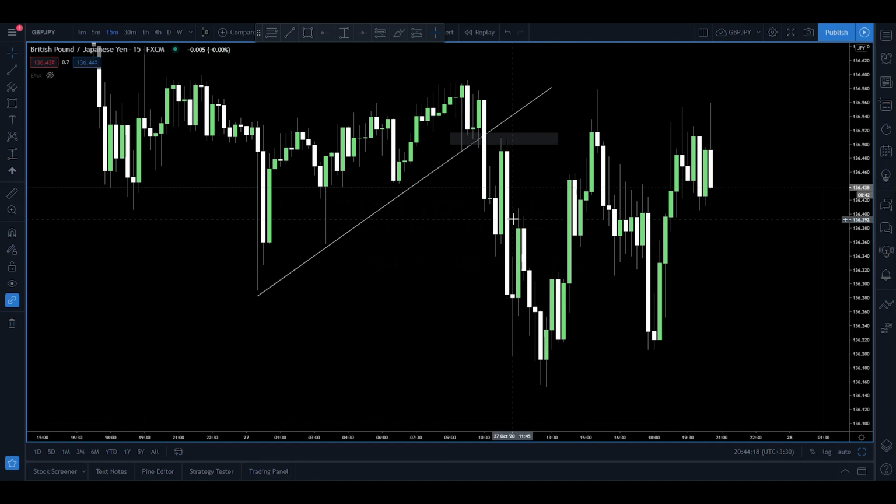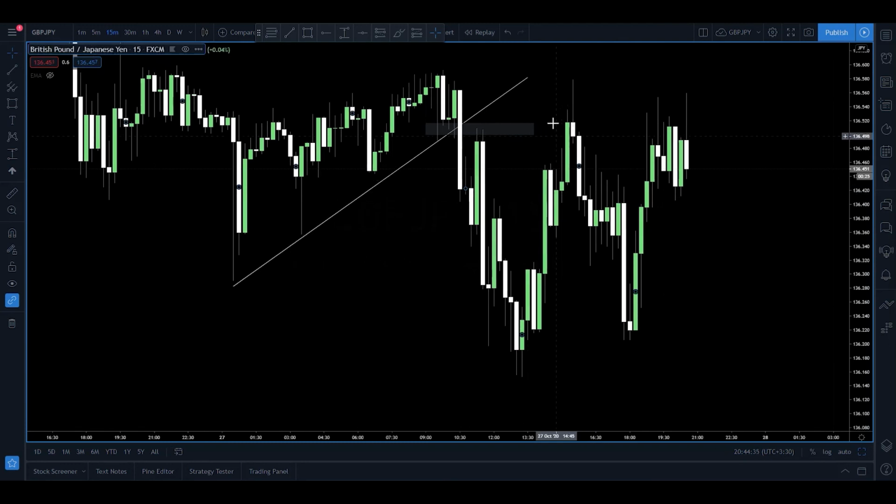Another one here, look at here guys, when price went up, made a high down here, it just made like a broken FTR in that area, it tapped it and the candle closed like a bullish candle, and we could go for a buy. That's the buy that I took this position. And it just went to the base area, a rejection happened, okay, a pin bar, a sign of reversal. That area could be another one to enter as a sell.